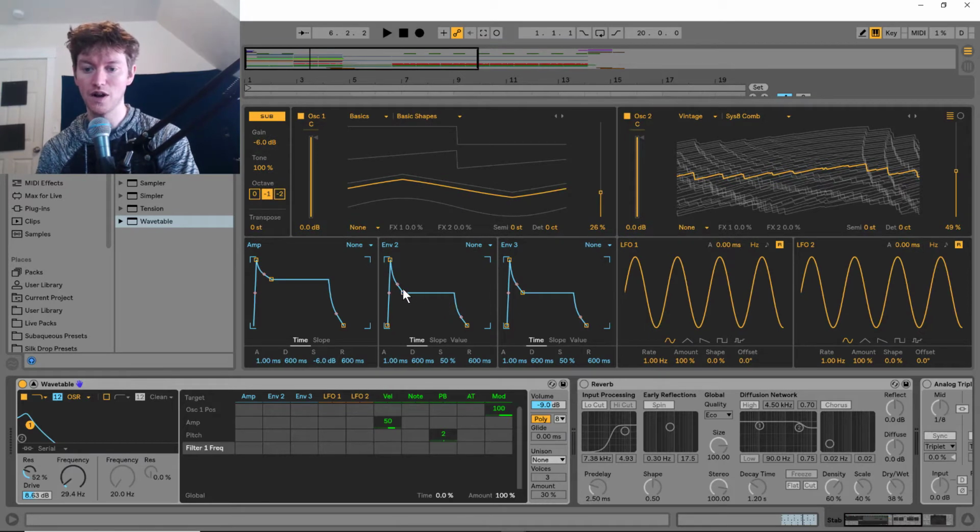Now with envelope 2, I'm going to make this more of like a pluck. So we have our attack, decay, sustain, release, right? We want our attack to be super quick, so it just goes straight up and down. And right now it's not doing anything, but if I click here and in my matrix, right here, I can basically say this is affected by that by mapping this thing in between. So on here, I'm going to put this up to 100.